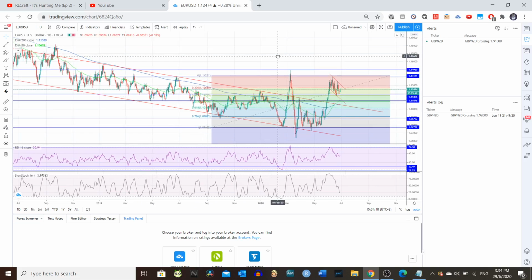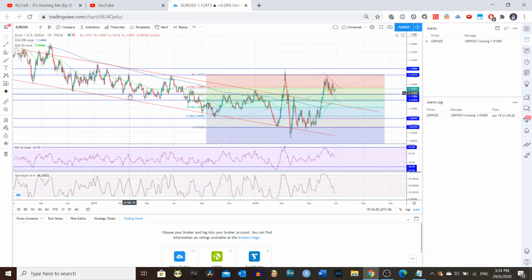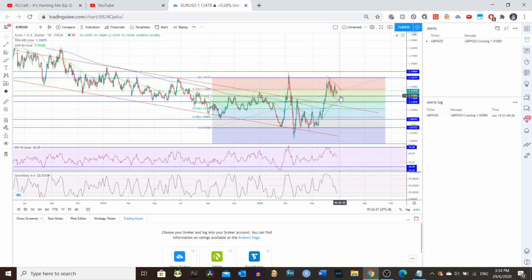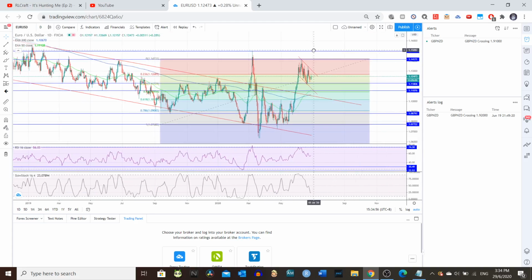The only supports that I found to be really critical in recent times are this one and this one. You can see there are a few points of touches, the lowest point for all of this and the highest point for this. Even in recent times, this line is respected, because as soon as price hit this line, it bounced up. And this line as well, because it corresponds to the lowest point as well as the peak of some lines. Not as strong as the first one, but still quite relevant in recent times. Those are the only two horizontal supports that I found.